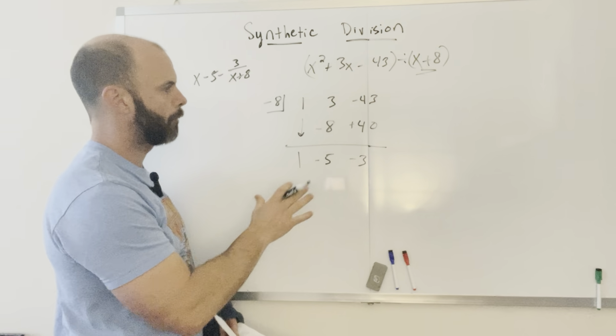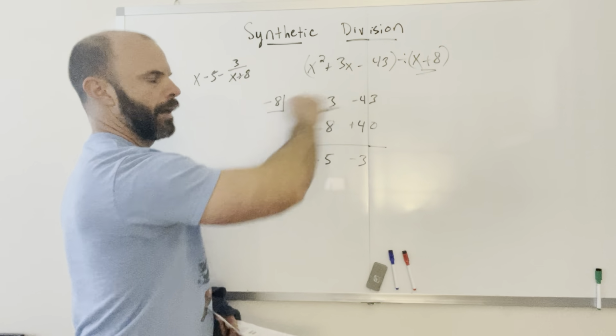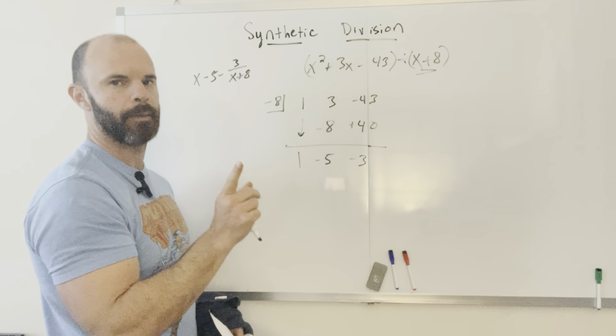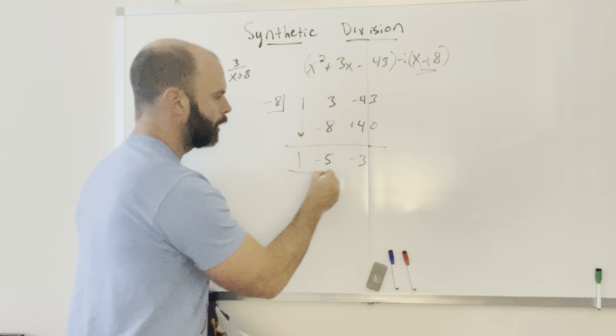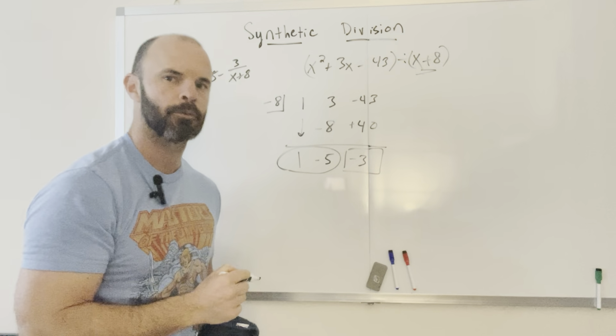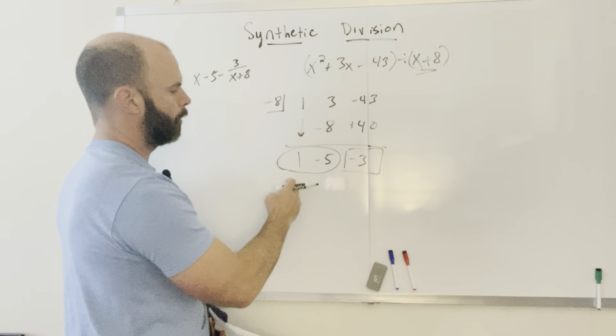What we didn't talk about earlier was if I have 3 terms and I'm dividing, then when I finish, I should have 2 terms and possibly a remainder. All right, so that's key. So right here, I have my 2 terms and my possible remainder. In this case, I do have a remainder. So from there, I'm just going to line it up, okay?